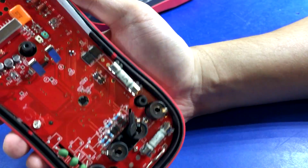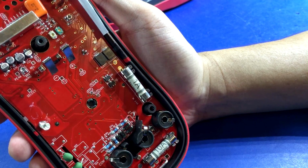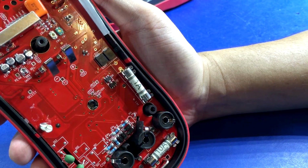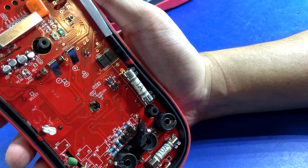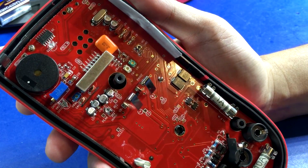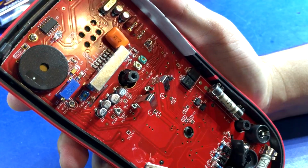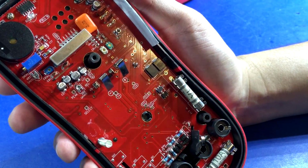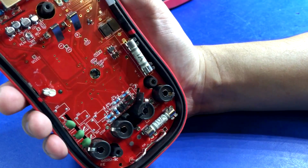So, all in all, though, I mean, there's no bodge wires. All the component choices seem to be decent quality. I don't see anything super cheap. Everything seems to be the right package size. Yeah, nothing on here stands out as being bad. Actually, it's pretty decent.